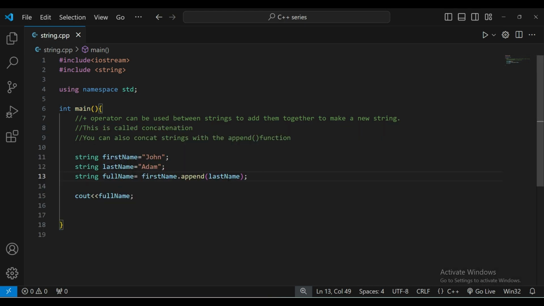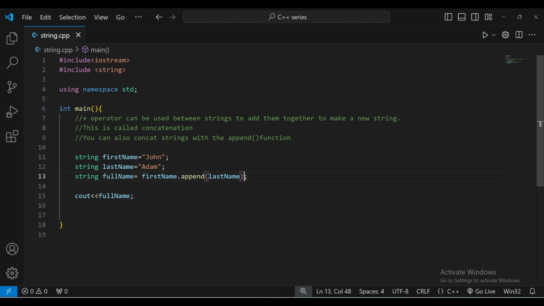So these are two ways. We have seen two ways how we can concatenate a string. One is by using the plus operator, and the other is using the append function. Using the plus operator, we use the plus operator between the two variables, and with the append function we don't have to use the plus operator, we just have to type dot append, and inside the brackets we type the variable name in which our variable is stored, or which we want to concat with.